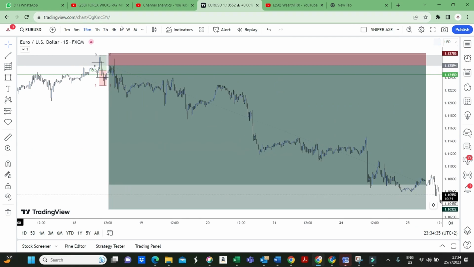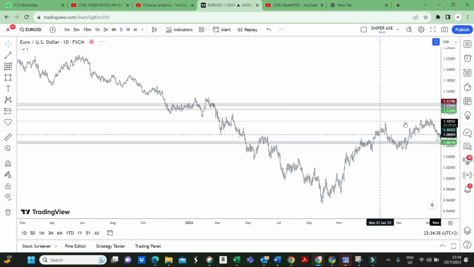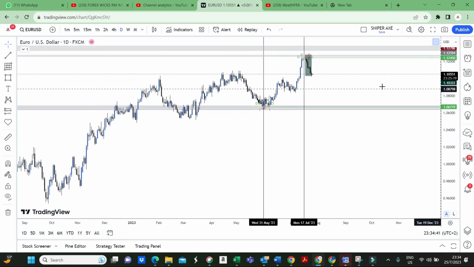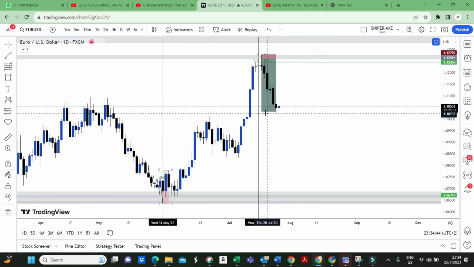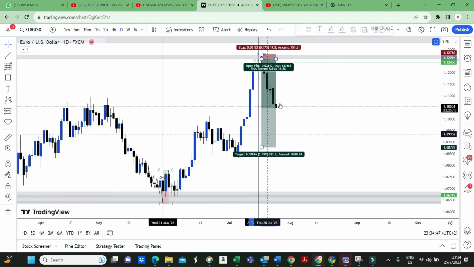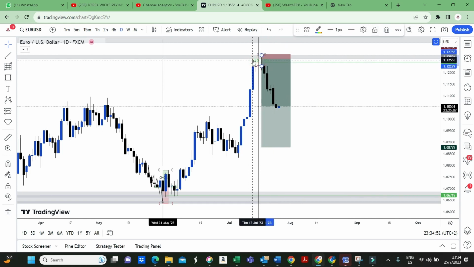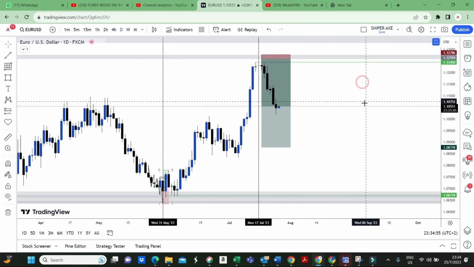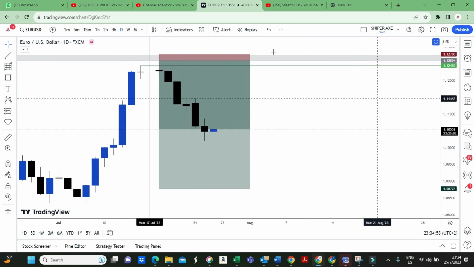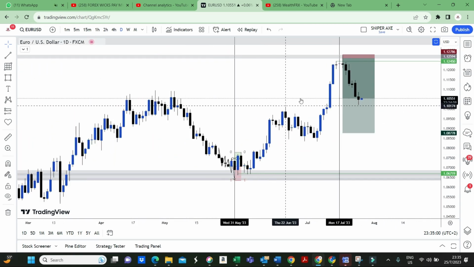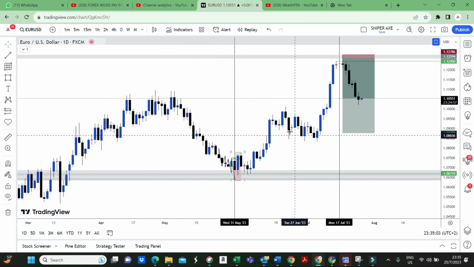After getting your entry on M15, just go back to your daily time frame and see how good the entry will be from a higher time frame, right? So remember, that's why we named this channel Weeks Pay My Bills, right? So if you go back to your higher time frame, you actually realize that I'm actually trading on the weeks, right? So you see on the daily time frame, it will be a week entry, just in the same manner this one was also a week entry, right?